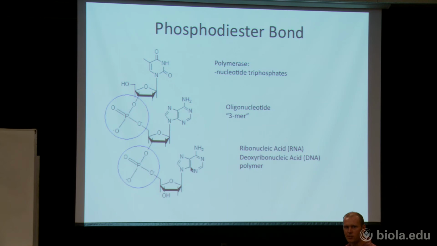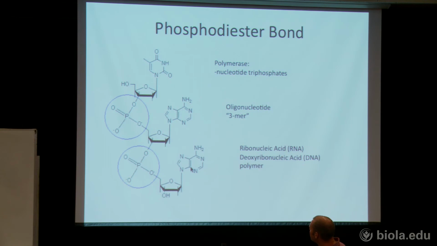And if you put it in the right environment, that proton will go back on there. But in normal solution, this is what DNA looks like. It's lost that hydrogen on the phosphate, so it's going to be slightly acidic, and it's going to carry a negative charge. Every nucleotide you have adds another negative charge to your molecule. So DNA is acidic, and when it's in aqueous solution, it's going to be negatively charged, which are two really important properties for manipulating DNA in solution. So along this side, you're going to have all these free, negatively charged oxygens. And we'll show you the other side in a minute.